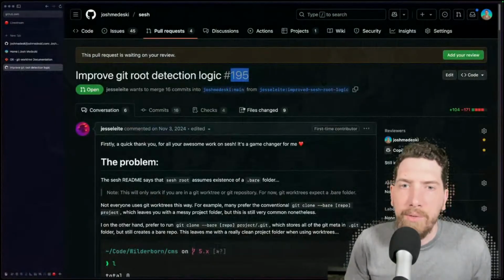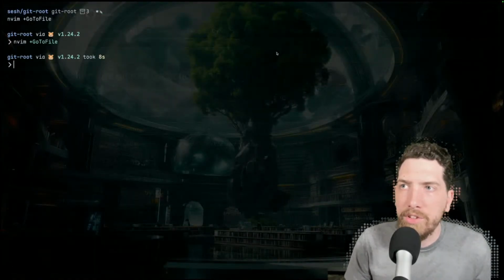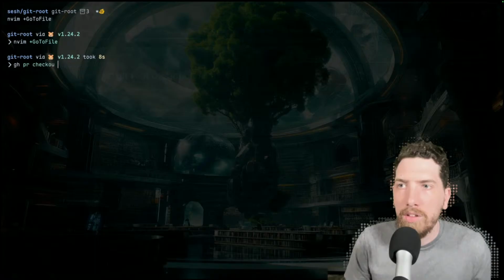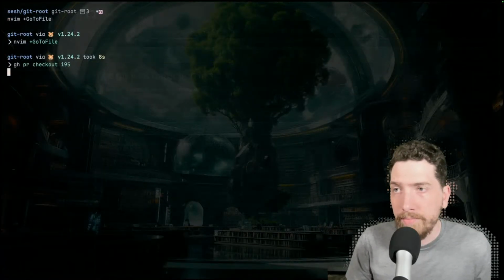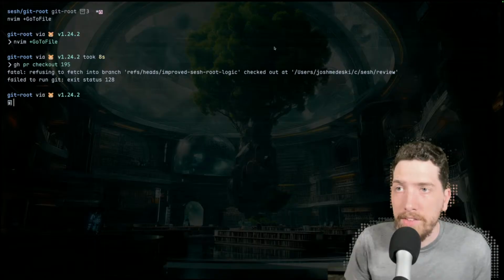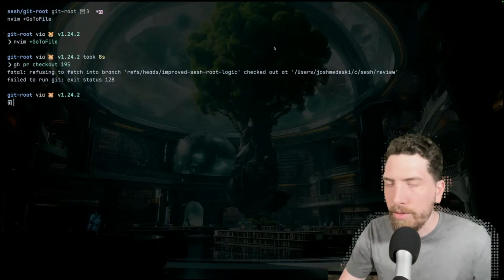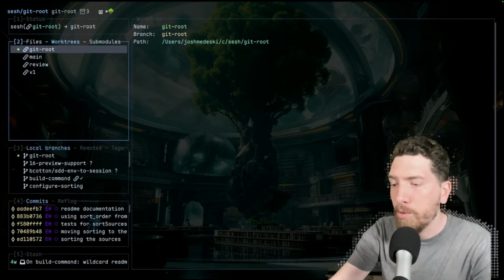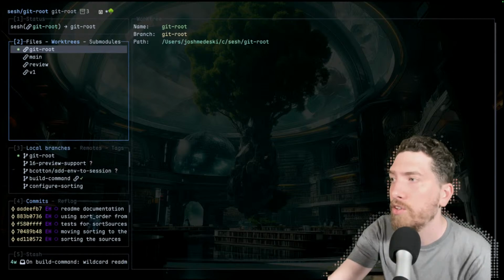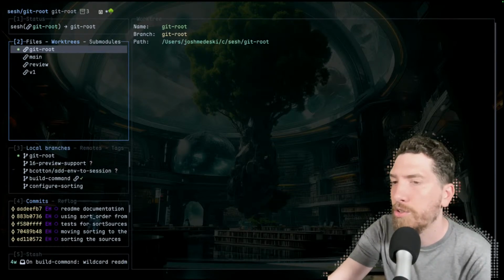So now what I was thinking was checking out this branch. And this is our git-root. And this is conceptually some of the stuff I want to talk about. So when we have work trees, the way that git worktrees work is you cannot check out the same branch in different work trees.